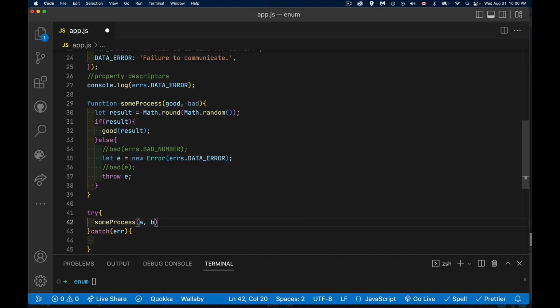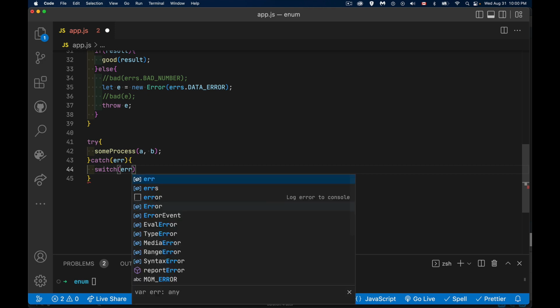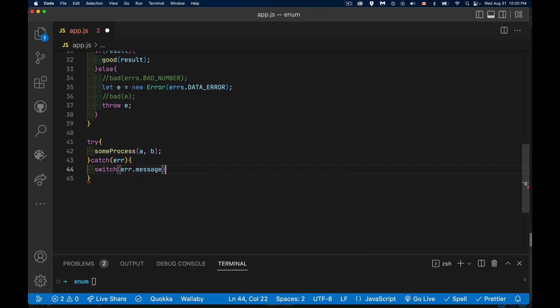here's my two functions, A and B. When this runs, if it works, it's going to do this function. When it fails, I'm throwing the error. I wasn't calling the bad function. If I throw the error, this line's going to throw an error that's going to be caught right here. And then we can look and see what that error is. We can say, okay, you know what? Let's do a switch case. We can take a look at the error and take a look at its message.